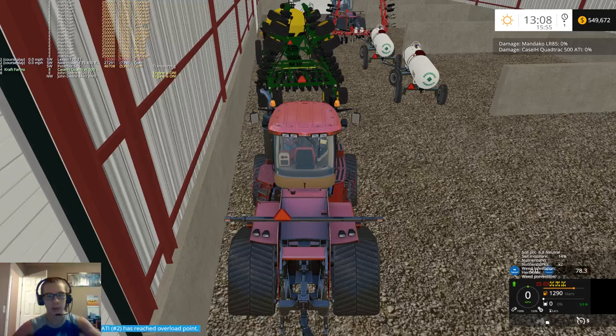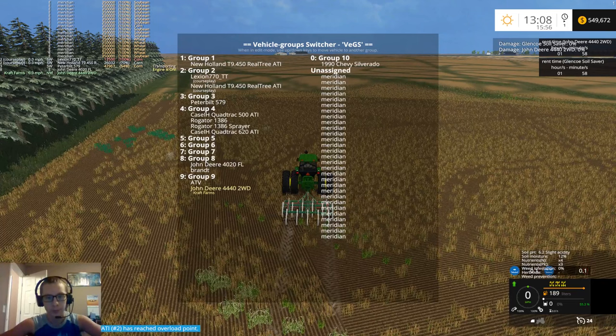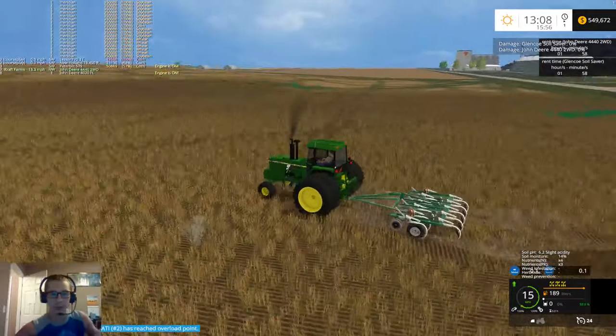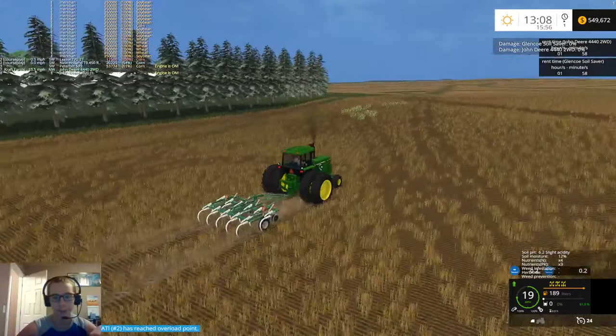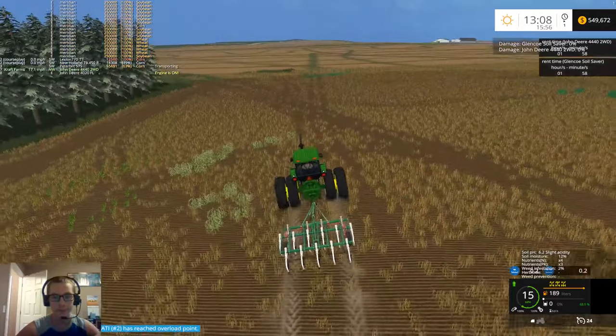I probably should have put that thing in a group. There we go. Alright. So yeah, we will plow up these little spots here just to get rid of them, and we'll have that much more actual field space.